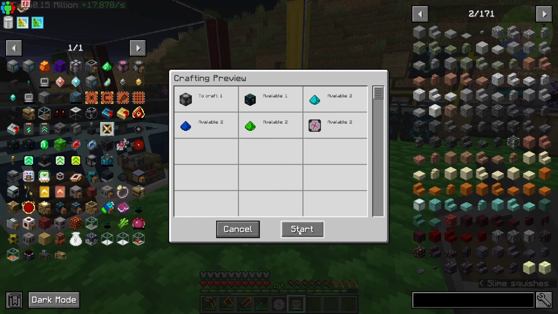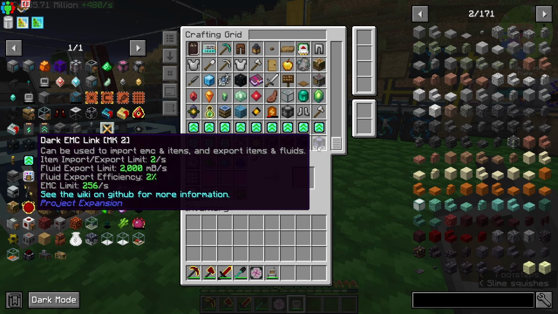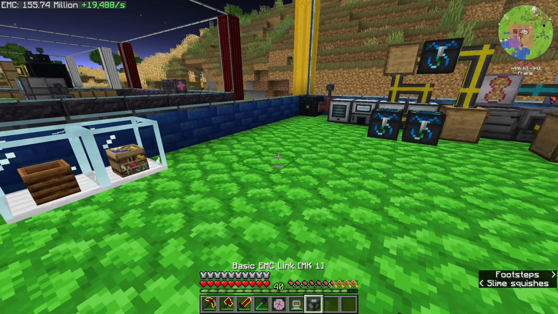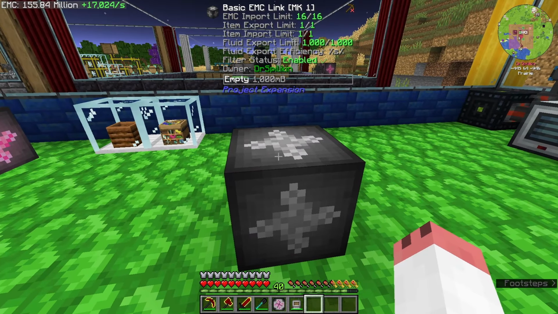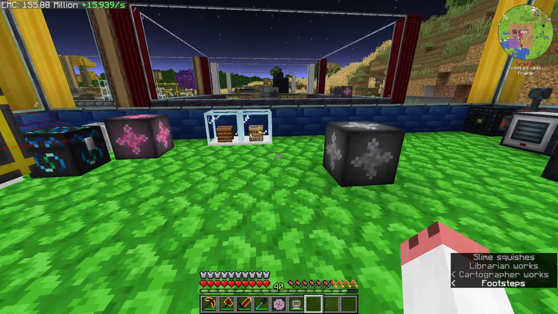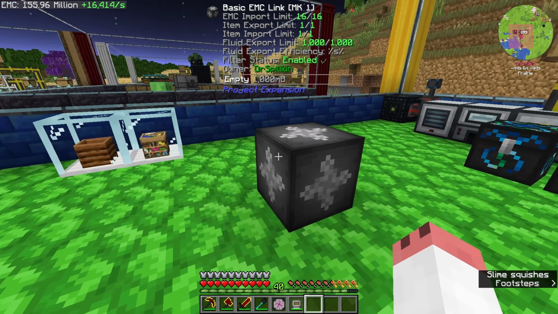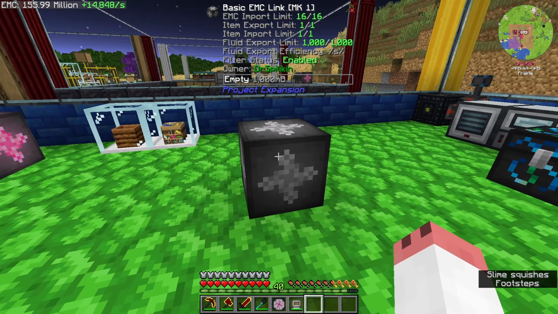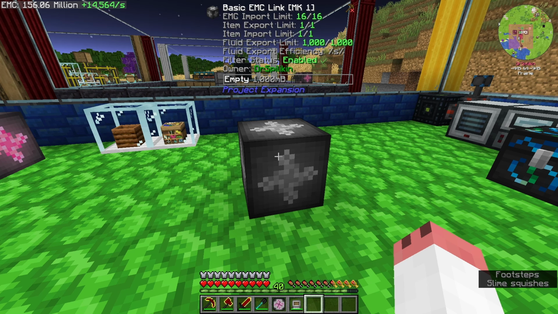So let's go ahead and craft one of these. I do have auto crafting being started up and all that, but again, we're about to get into this stuff. So here's the basic EMC link. Mark 1, as you can see in the very top middle, MK1. This is Mark 5. So just looking at a couple of obvious differences, the EMC import limit is 16, so we can only put 16 EMC into this thing at once, which is not a lot. That's like less than a piece of coal, I think.